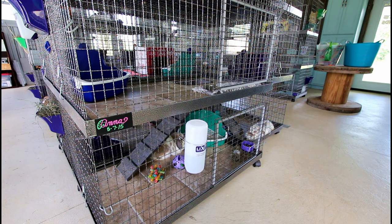Secondly, I don't like how only the bottom floor in all of the Bunny Villa cages comes with the vinyl. The second story, third story, or even the fourth story that you may order comes standard with carpeting. Now, maybe my opinion is in the minority, but I just cannot understand how you can keep that clean. I just think of all of the messes I've cleaned up, and it's so easy to clean on the vinyl. And you can take the ramp out when that carpeting gets gross and you can clean that. But you can't do the same with the solid floor being carpet. It would be very difficult to do.